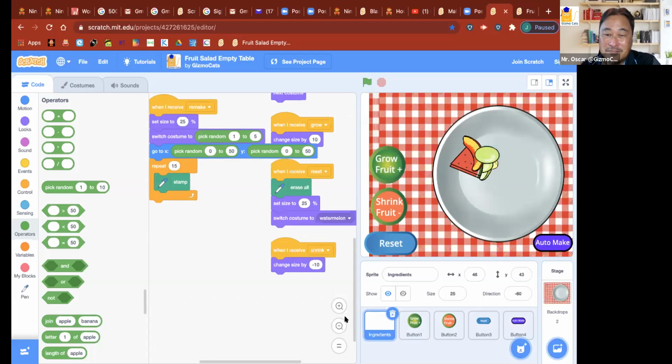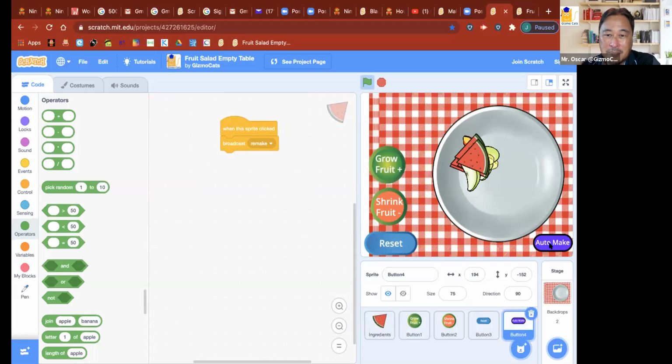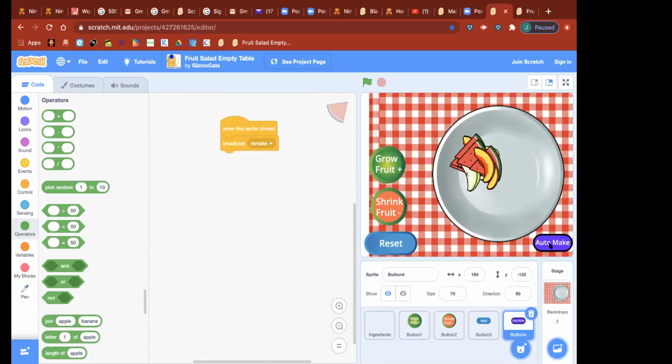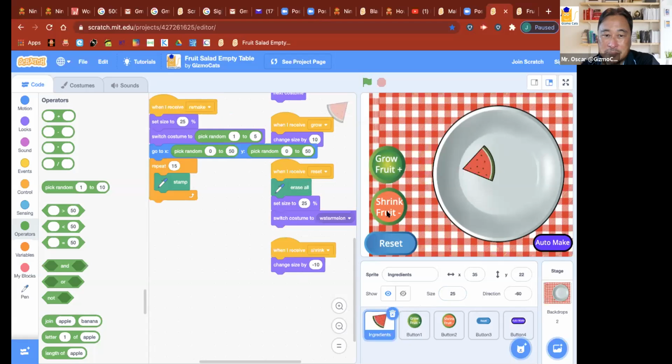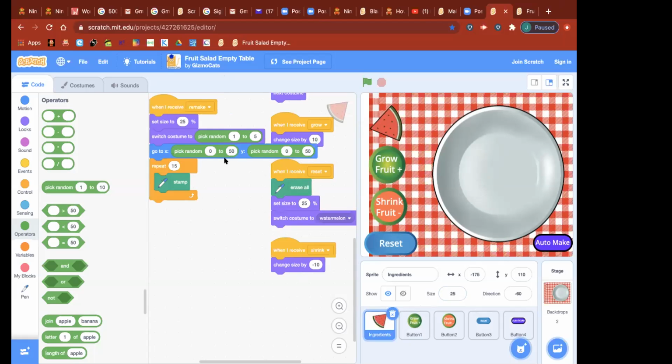So it's working, but it's putting them pretty much in the same spot. And it's placing down 10, but in the same exact spot. So what would you do inside the loop? I don't know.